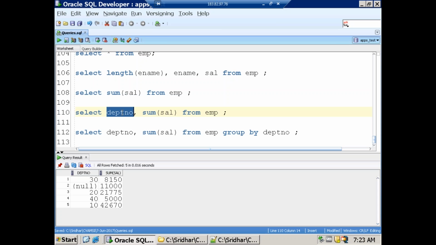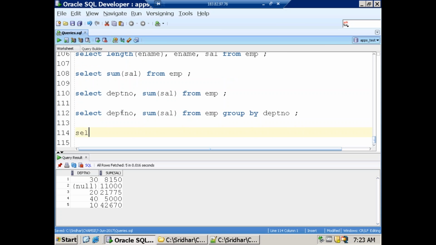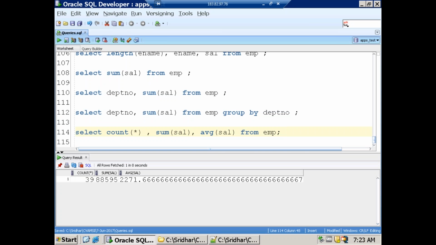Got it? So when we are having group functions, we need to specify the group by. Only then the database can understand and retrieve the data. But here, let us say select count of star, sum of salary, average of salary. Everything will work without group by. I do not need to mention group by because we are not mentioning any particular column.